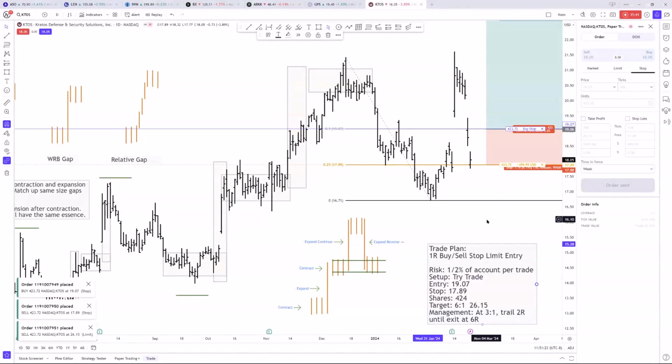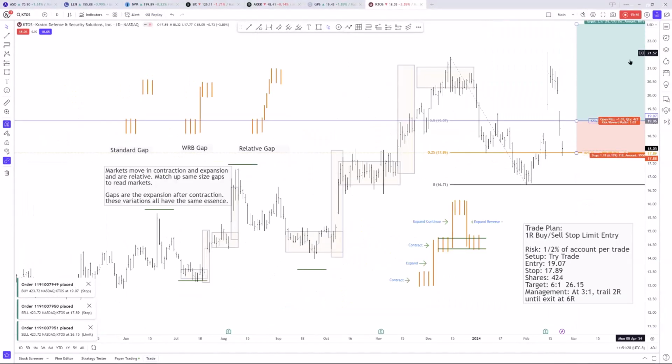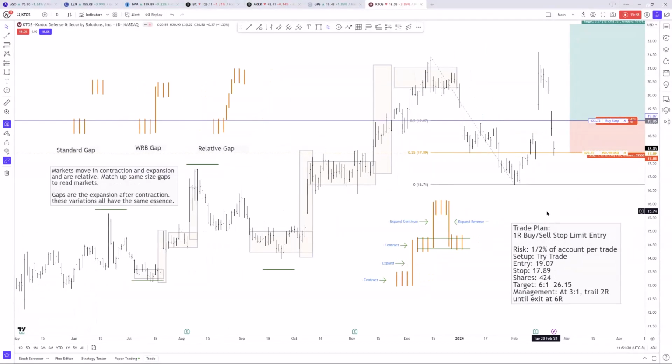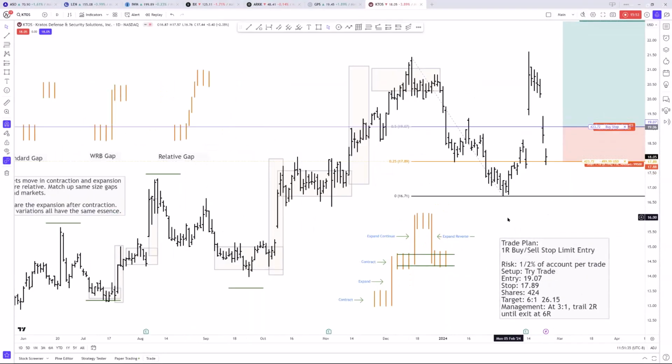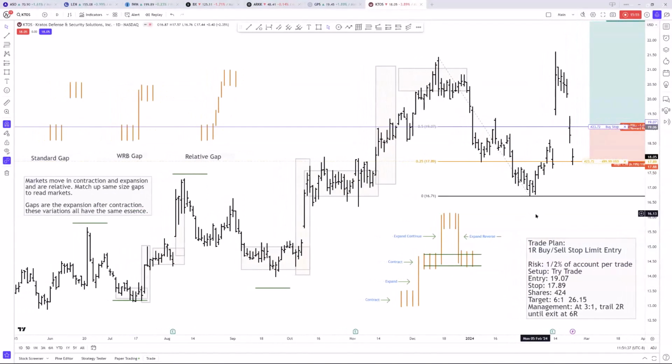All right, so just a broad stroke of talking about markets in terms of contraction and expansion. Contract, expand, contract, expand. And you can see it's a swing, right? The impulse leg is made of it. Even little ones. Even on the reaction leg. All right, so as we move forward, we'll talk about ways to trade these. All right, that's it.